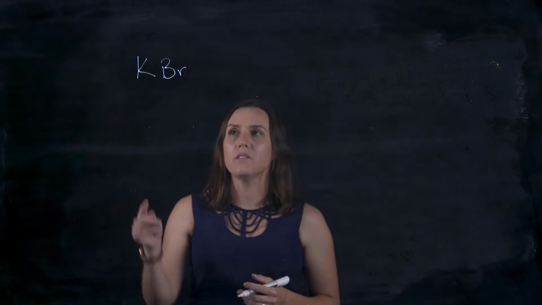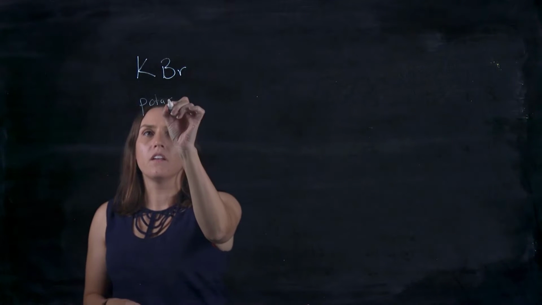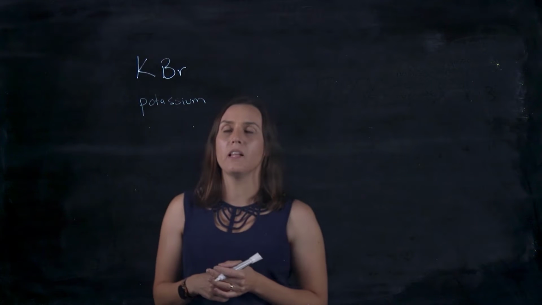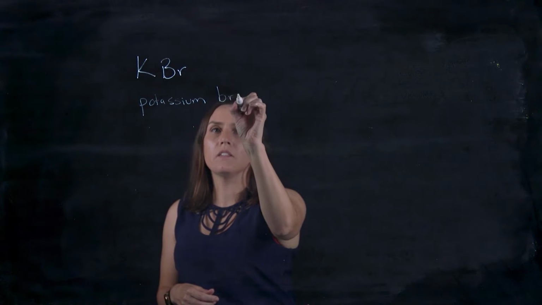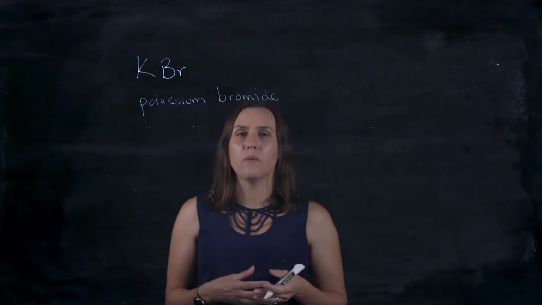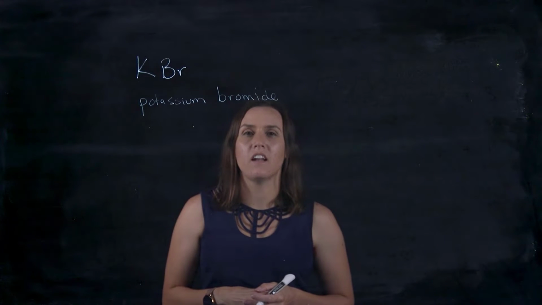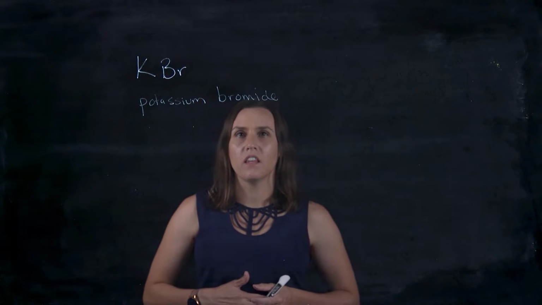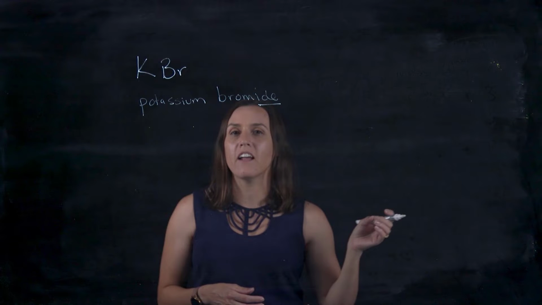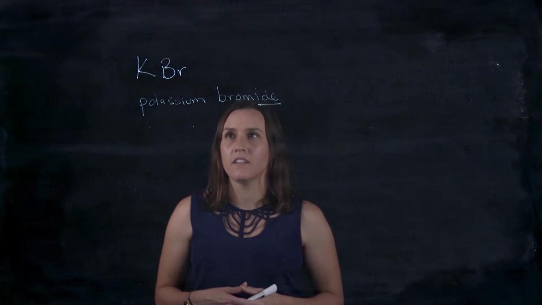When we're naming this, we literally just need to work out what that metal is and write it down, straight off your periodic table, if you've got that available to you. And bromine is bromide. Although it comes up as bromine on your periodic table, you need to add the suffix, the ending IDE instead of the INE as you have in the periodic table. That will be what's on all of the anions. The anions are the negatively charged part of the ionic compound, and they will all have "ide" at the end.